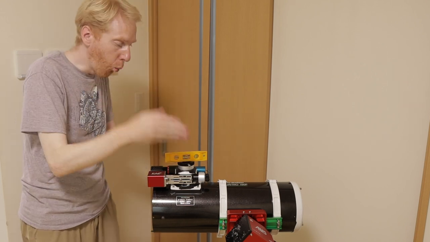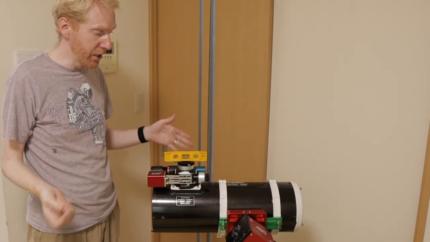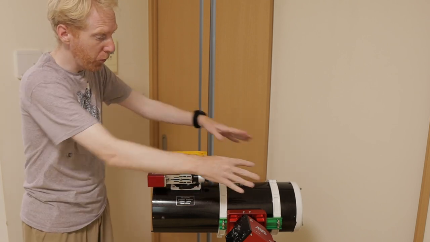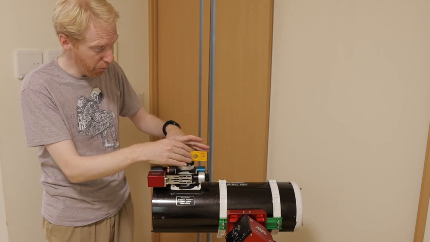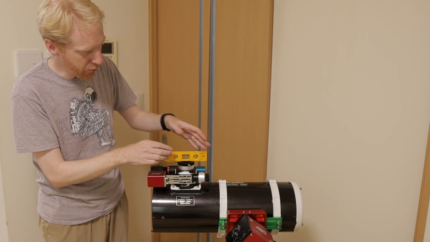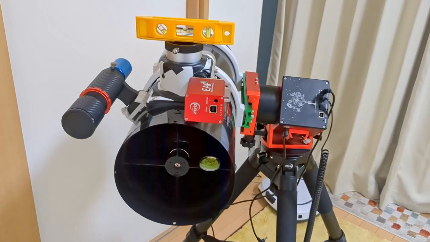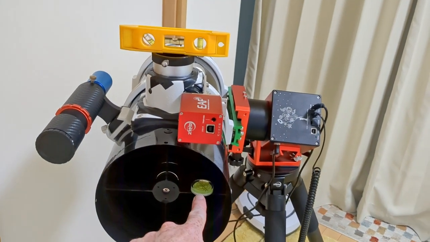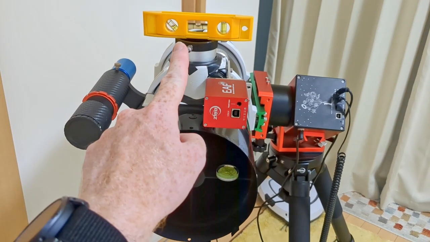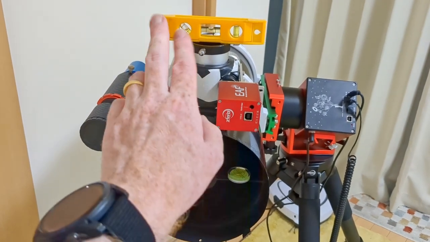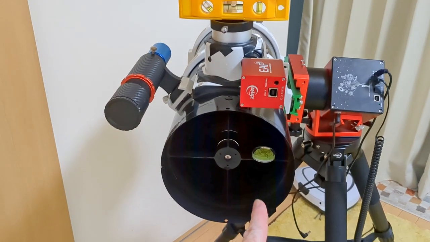So the way you can do is you want to work one set of screws at a time. And one way to determine whether your focuser is actually square to your telescope tube and so that will make the collimation easier is to simply use a bubble level. So you put your mount and telescope, I prefer to do it like that rather than on the table because then I can simply adjust the position on the mount until I have a perfect level on the actual focuser. And here you can see I have it, I have a bubble level on top. And at the same time I will want to use the spider inside the telescope so I can have an example exactly like here where the spider bubble level is perfectly in the center while at the same time my other bubble level on the top here is also at the center.